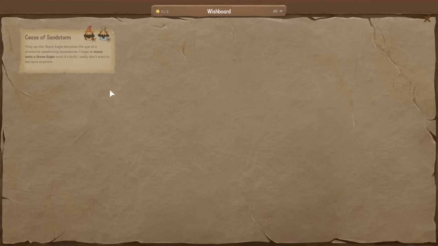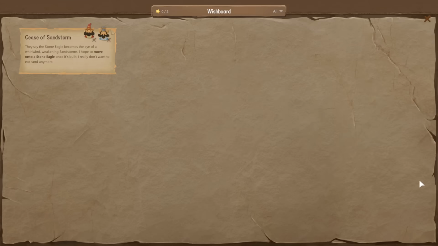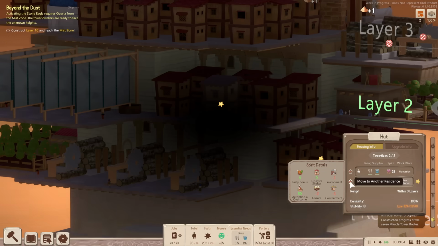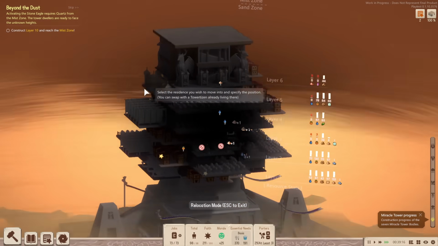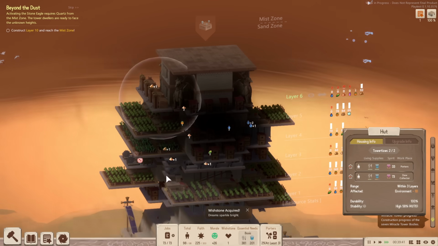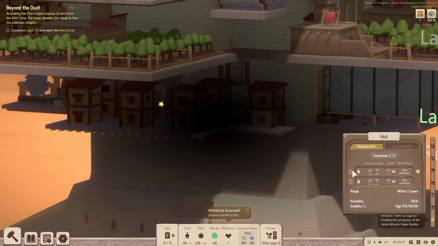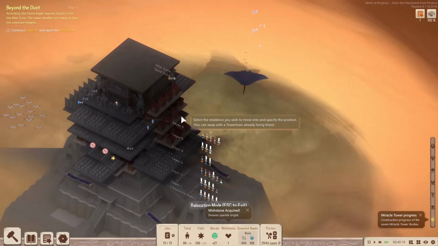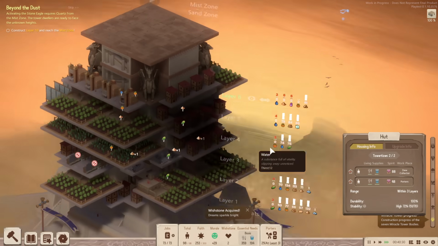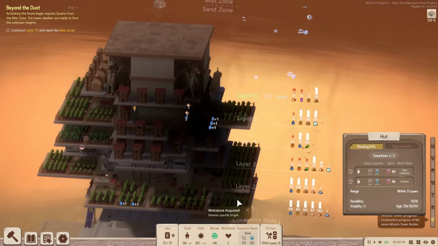Also, a guy has made a wish. Maybe we can make it come true. I hope to move on to a stone eagle once it's built. Okay, brother. Look, man. Your wish is to be in the stone. I'll move you, man. I'll move you. We got new residences. You can move up here. Swap him with that guy. Your wish has been granted. This guy also wants to. Where are you at? Back there? Okay, I'll move you up. Irrelevant. I should not be doing this. Your wish has been granted. I'm glad that you're happy, but please, bear with me.